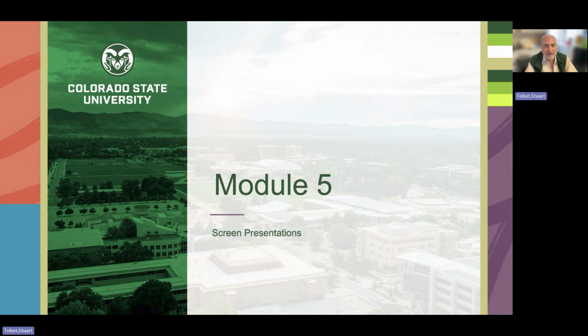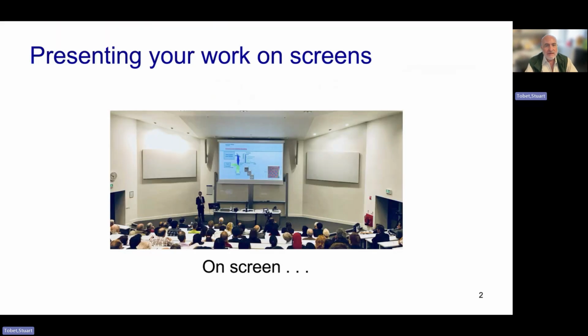You'll be adapting the kinds of elements that you created for poster presentations for screen presentations, which are more or less a linear version of what you created for your poster. That screen presentation is limited and different from your poster presentation because you have to go in the order of slides that you choose. For your poster presentation, you didn't have to go in the order in which you created things on a blank canvas. You could actually start in the upper left-hand corner, lower right-hand corner, any part of the poster you wanted. But on a screen presentation, you actually have to go in the order in which you put the slides.